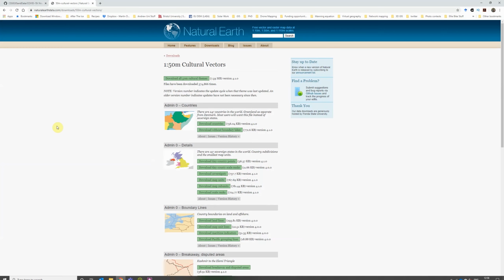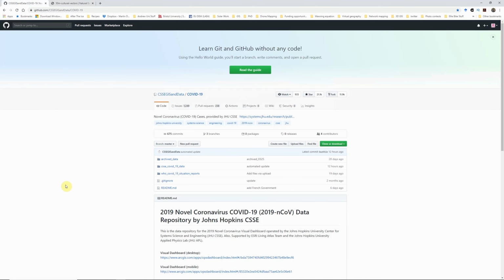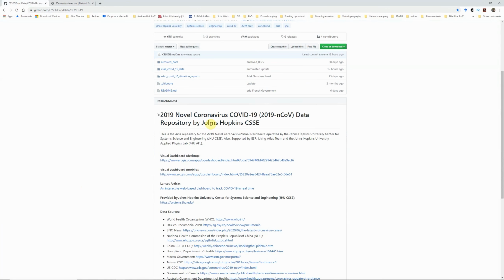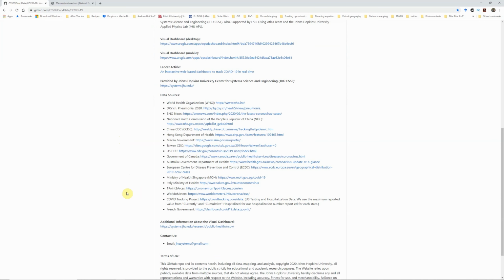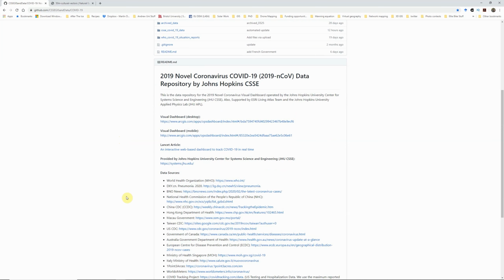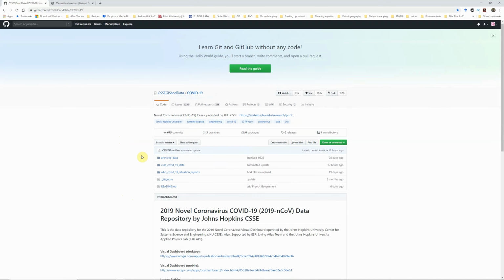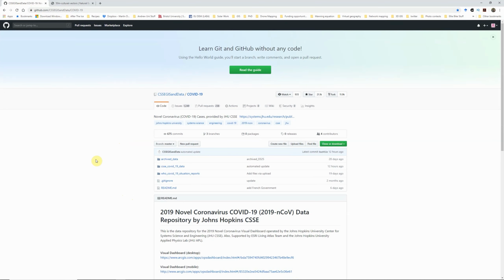Obviously, the next question is, where do we get our COVID-19 case data from? So the best source that I've found is this source here on Github. This is a repository created by Johns Hopkins University in the United States, and they've pulled together data from a whole range of different sources to try and get as accurate and up-to-date as possible a global picture of coronavirus cases, coronavirus deaths, and recovery rates. So you can see the link up here, but I'll also obviously paste that in the text underneath the video so you can find the link there as well.